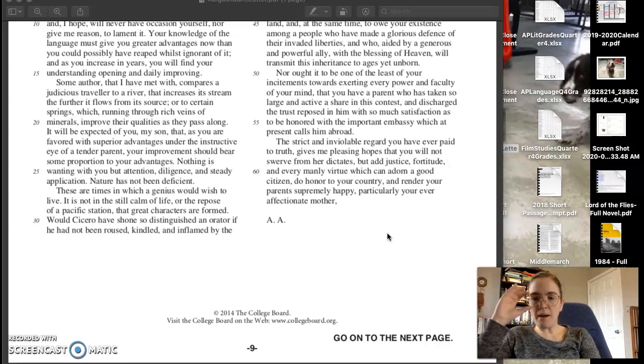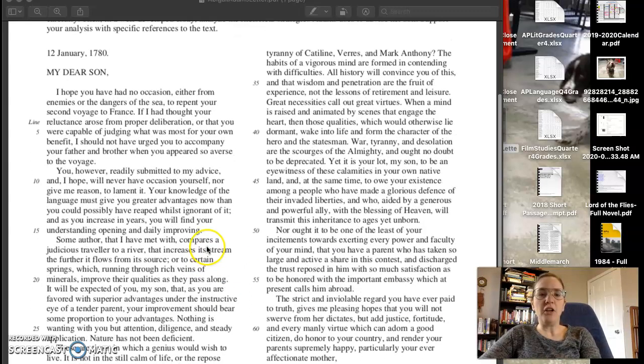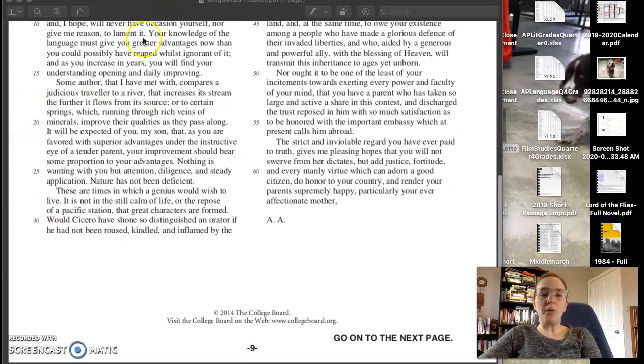So if you were talking about the structure of this essay overall, you could talk about it in those ways. Addressing a counterargument, but proving her own authority. Showing some evidence for that authority through references and metaphors. And then at the end, going back to her trust in him and her love of her son. She uses this particularly "your ever affectionate mother," like really laying it on thick: I'm your mother and I love you so much, so I know you're going to make the right decision, right?